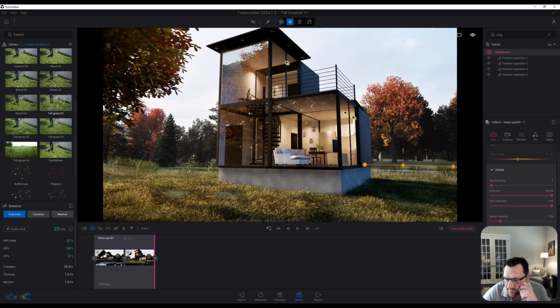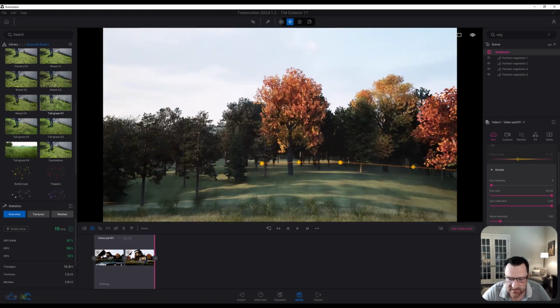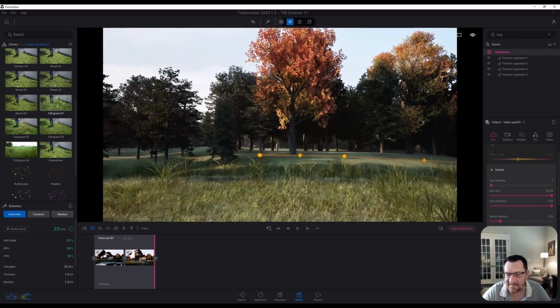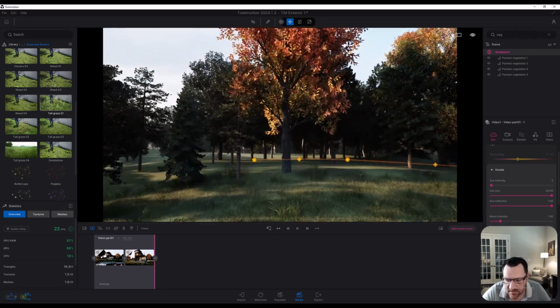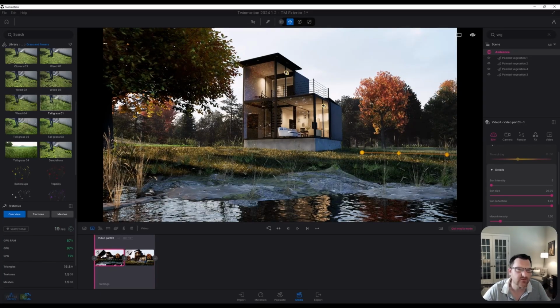Now, there are some areas at the back here I don't really love. You can see the landscape isn't quite blending. Now, my hope is that this will resolve when we actually render. But if not, most people won't really notice ultimately at the end of the day if their view is focused on the actual home.